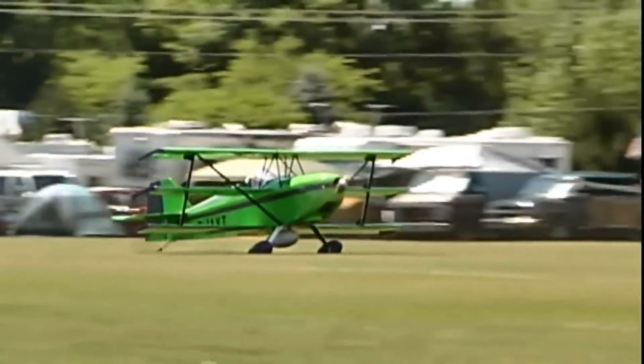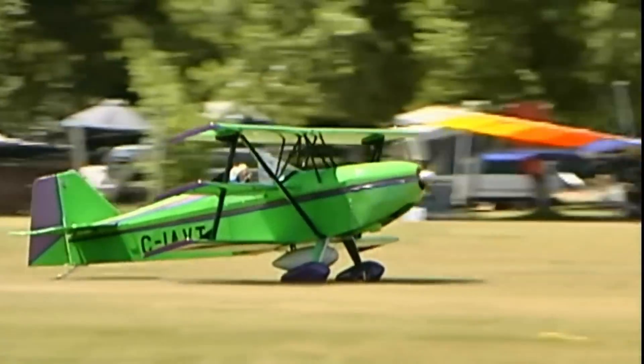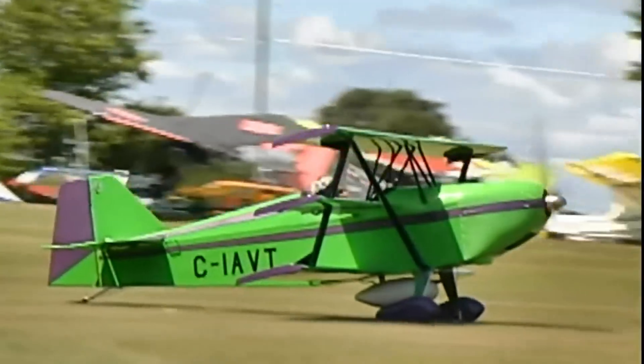How is this airplane available? All I'm offering is plans — just the plans. You get the plans, an instruction book, and a CD with all of the digital pictures we took when we built this airplane. We took pictures of everything. The biggest problem with guys building from plans is wondering how it really looks in the real world. We've got a CD with about 400-500 pictures, and people can load it into their computer and print it out. There are twelve 24 by 36 drawings, and the last two drawings are full-size templates — for the ribs, the instrument panel, all of the fittings, all of the tail brackets — everything that fits in a 24 by 36 piece of paper. Just glue them on the material or on poster board for a pattern, and whack it out with a bandsaw.